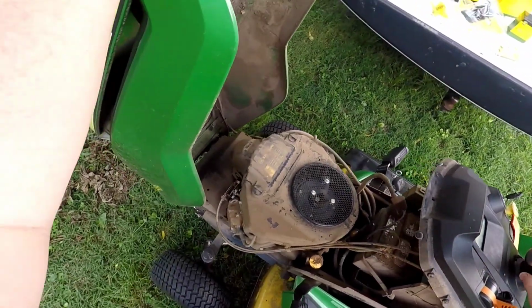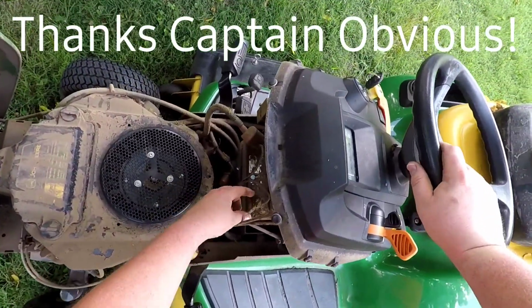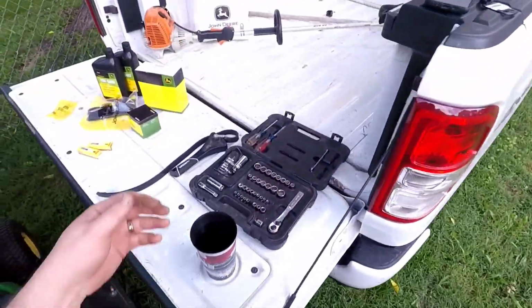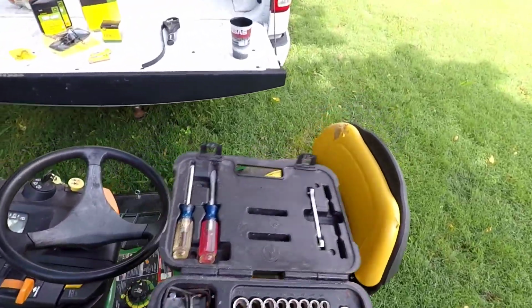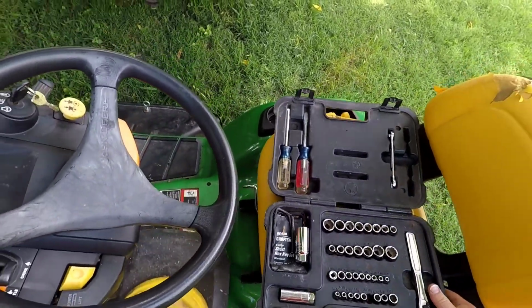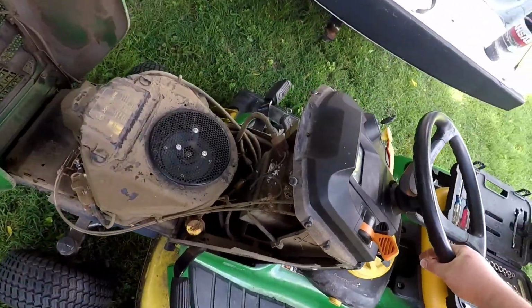This mower has been used a little bit, as you guys can tell. So what I want to start with is taking off this negative battery cable. This is a pretty standard safety procedure, because if the battery's not hooked up, then nothing can start. You can't get your hand caught in anything inside.